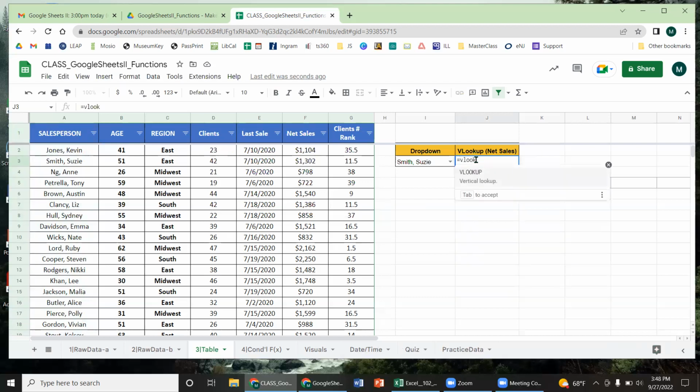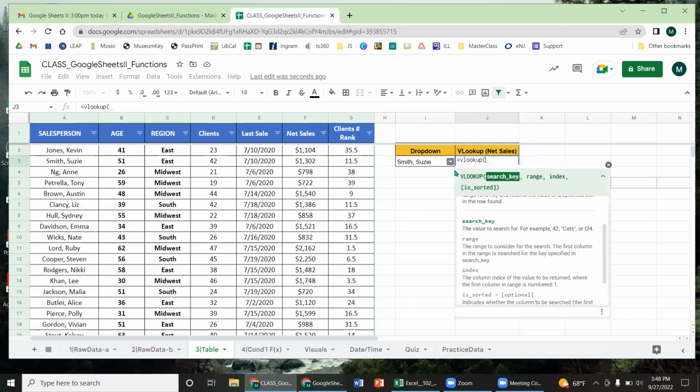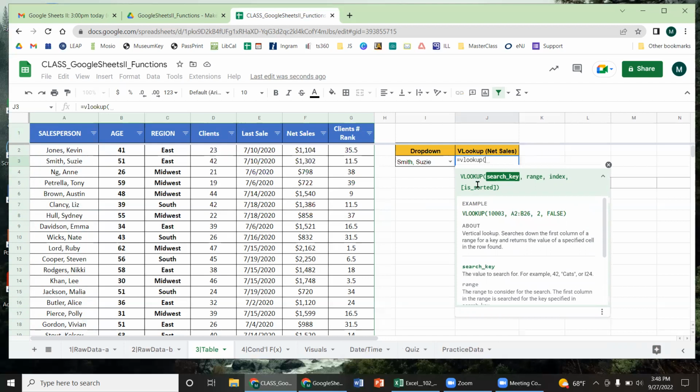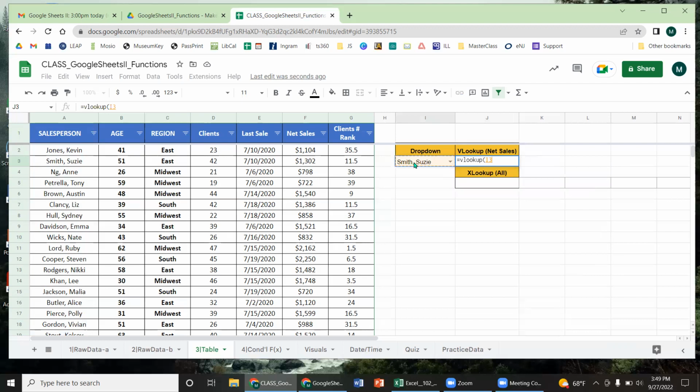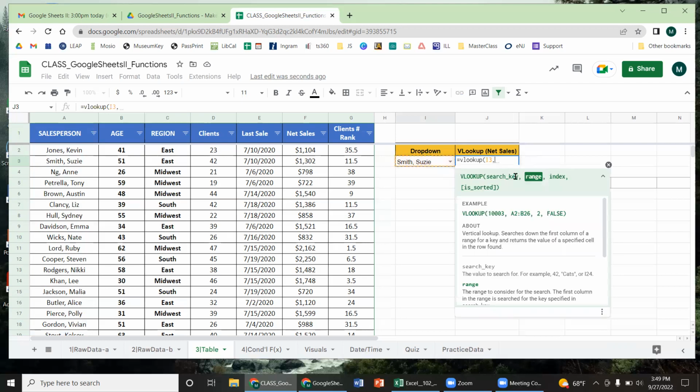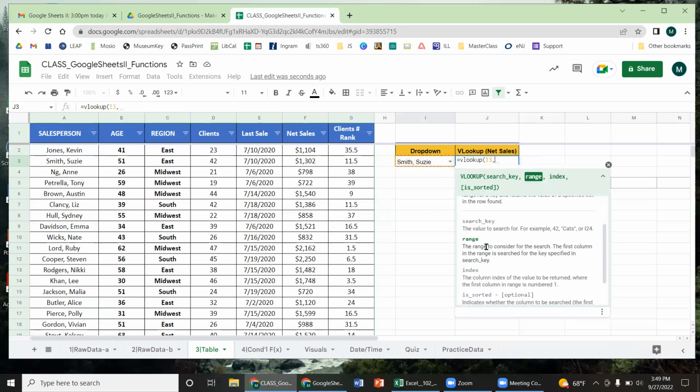So this is one of the most useful functions in spreadsheets. A couple lookup functions will do: VLOOKUP, and then we'll also do XLOOKUP, which is the new one and the most useful one, actually. But we'll begin with VLOOKUP since it's kind of the classic one. So VLOOKUP will pop open the help menu and we'll say, lookup, what does it mean by a key? It means the value that we want to look up. So in this case, it's just this name that we have. Then we'll do a comma. What is the range? Well, it's kind of the table to look up that name in.